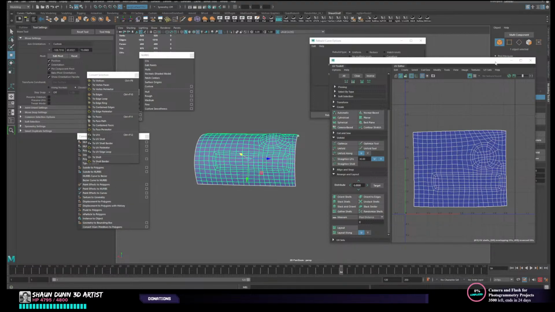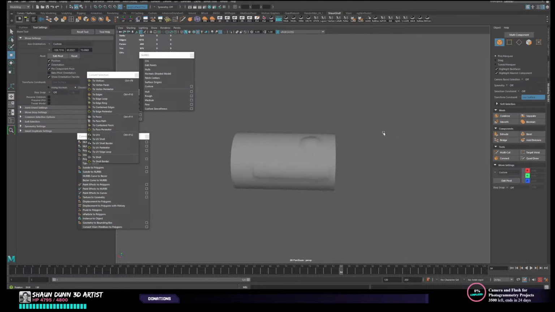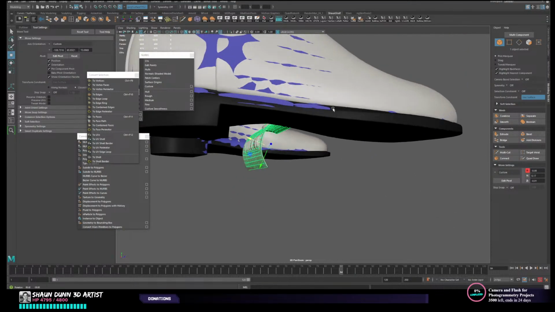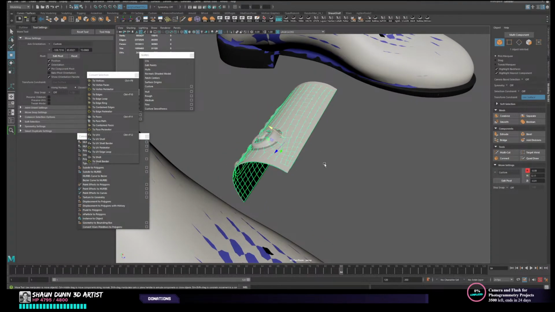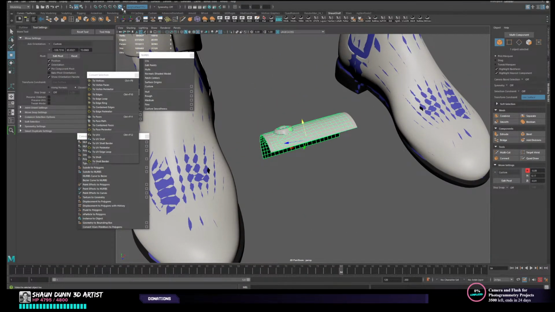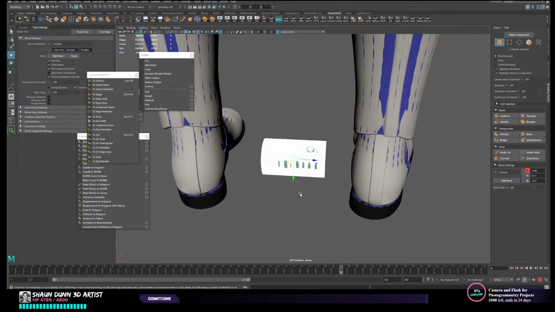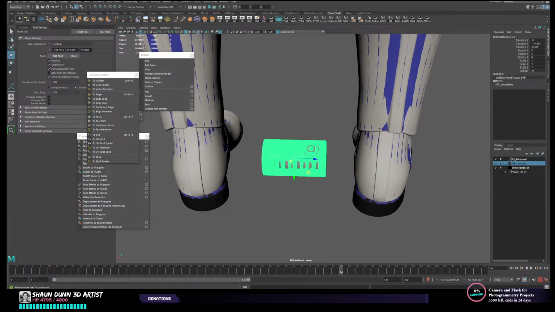Okay, so got that. And let's bring back the high res. Seems good. So another thing is that the high res, if you remember, is all the way down here at the origin. And we had to zero it out to bring it down to here. So I want to bring it back up.